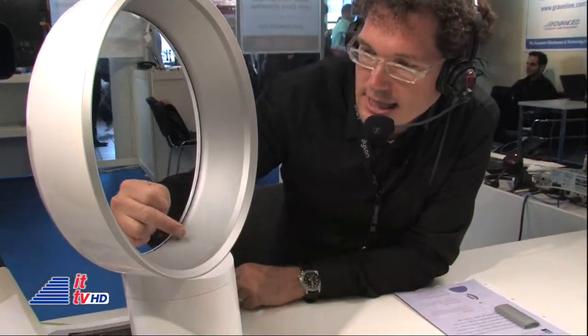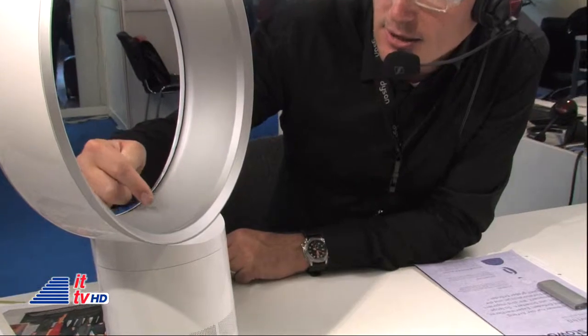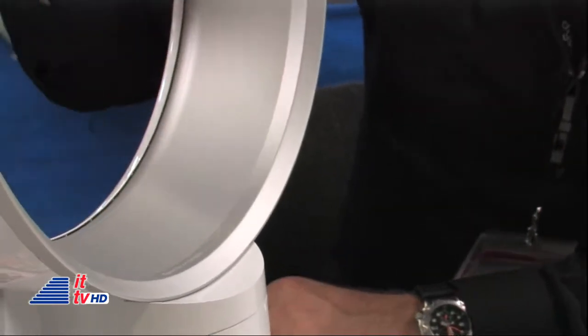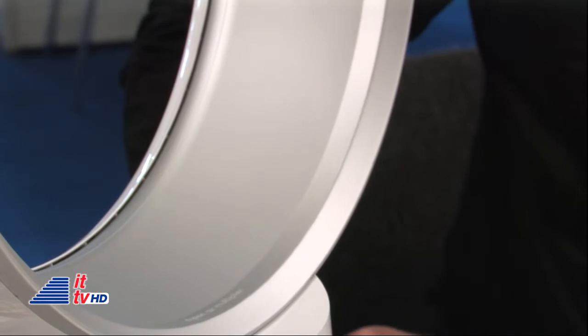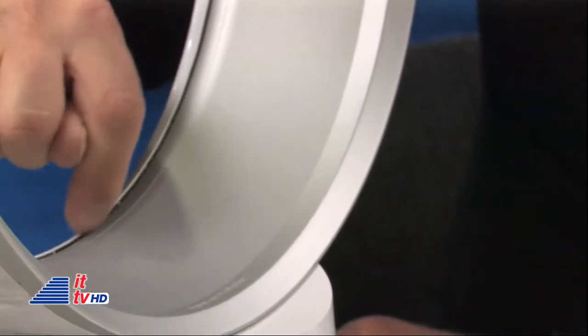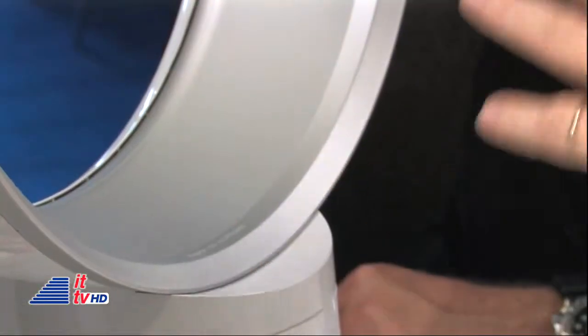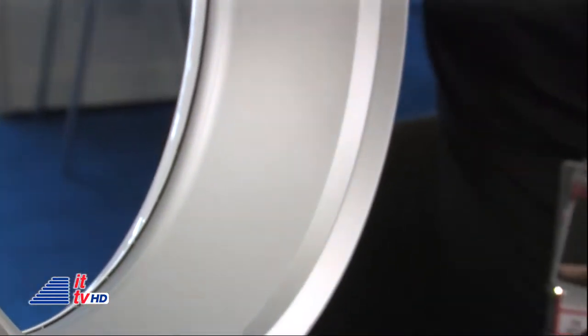So where is the air actually coming from? Well, now we're getting a little bit technical. This year we had a deeper look into aerospace and airplanes, and how they run on the air. What you see here in detail is the way our engineers calculated the size and the widths on this little part, the inner ring of this fan. That little lip inside makes everything possible. So it's blowing across that little lip, and then the rest of the whole circumference is multiplying the air, as you call it. Exactly.